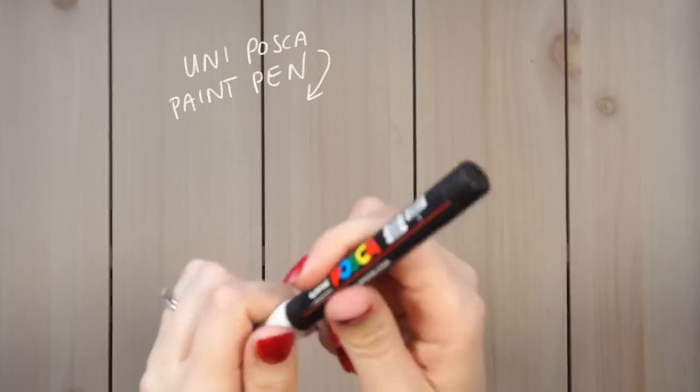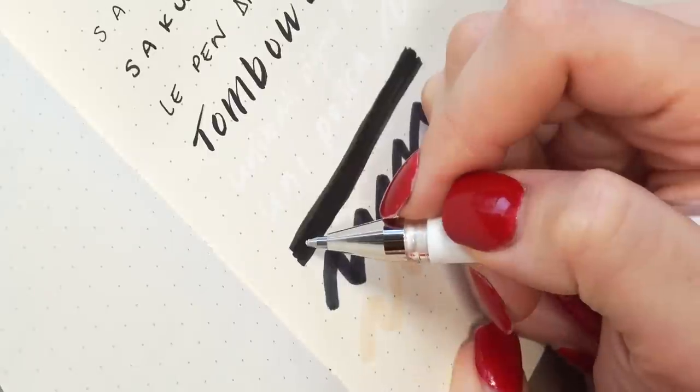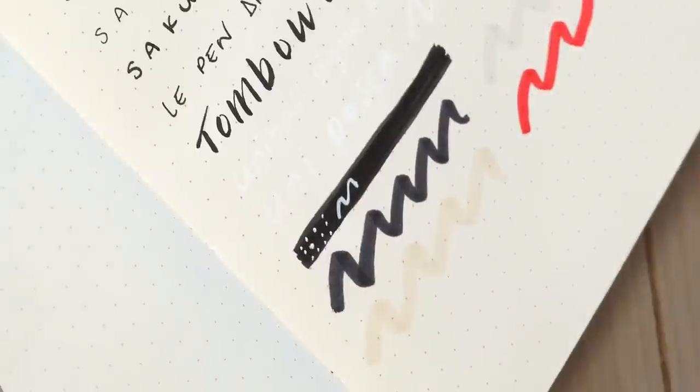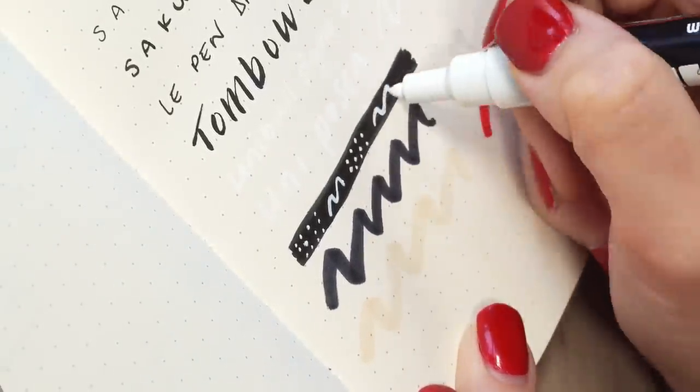So the paint pen that I like is this one. It's the Uni Posca paint pen. The only issue I've had with these so far is that depending on how you use them and what surface you use them on, you may find the tip starts to fray a little bit, which can cause you to get not a perfectly clean line. So that's definitely something to keep in mind. You may want to be careful what surfaces you use them on or how hard you press when you're using them. But these are really great, especially for a very opaque white.